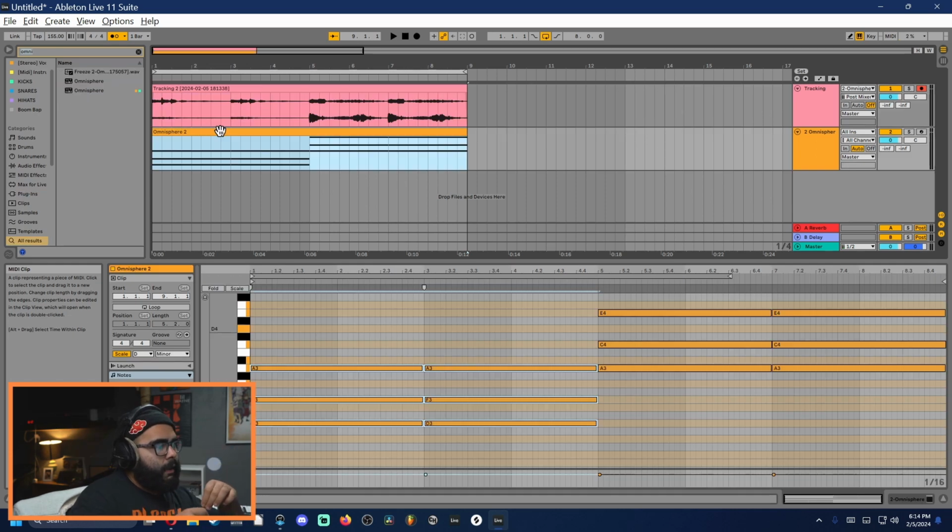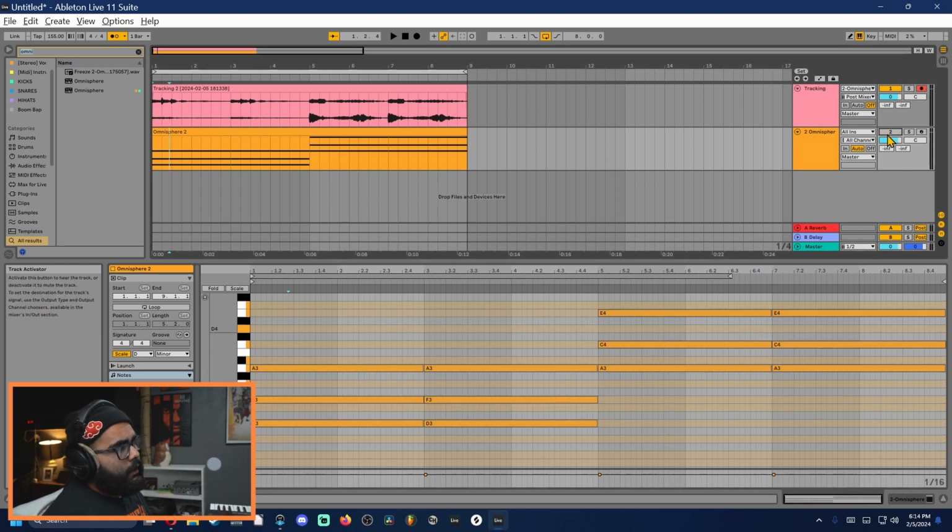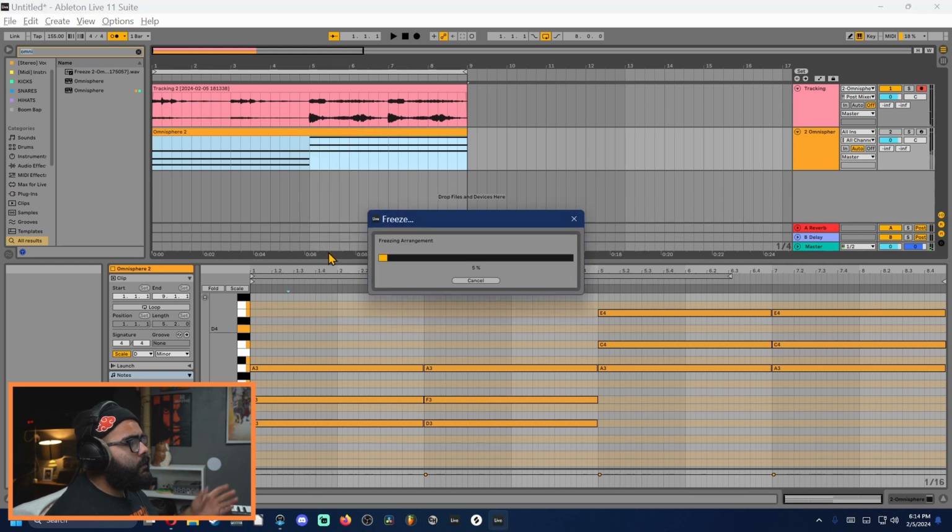Let's say I'm gonna add bass, and this is my main melody. I already know where the root is. The root is on D, and then on the second half it's on A, and vice versa. That's a good reason to keep the MIDI even if you change it to audio. You can just flat freeze it, and that way it doesn't take up any CPU.